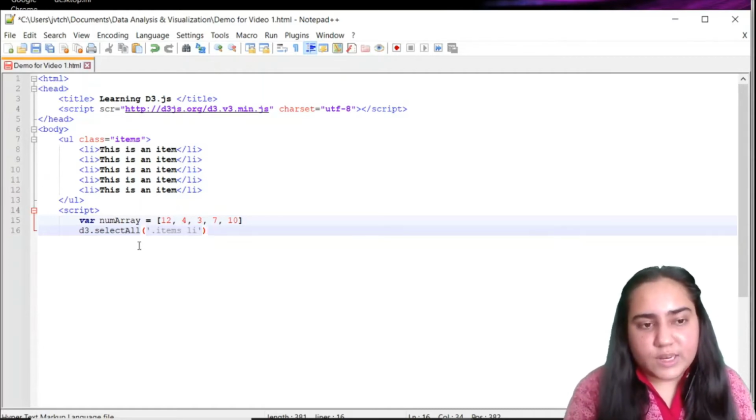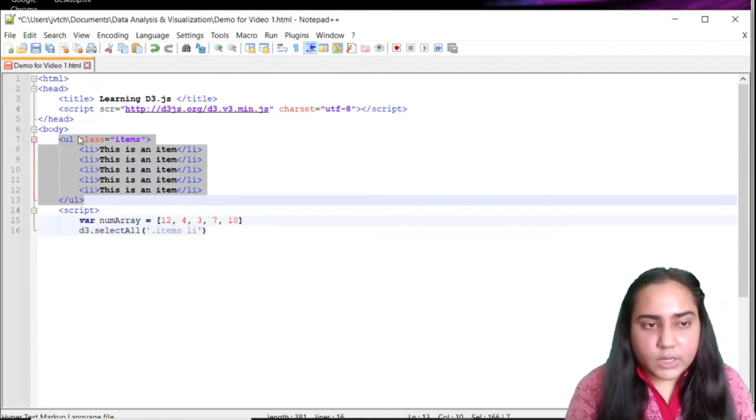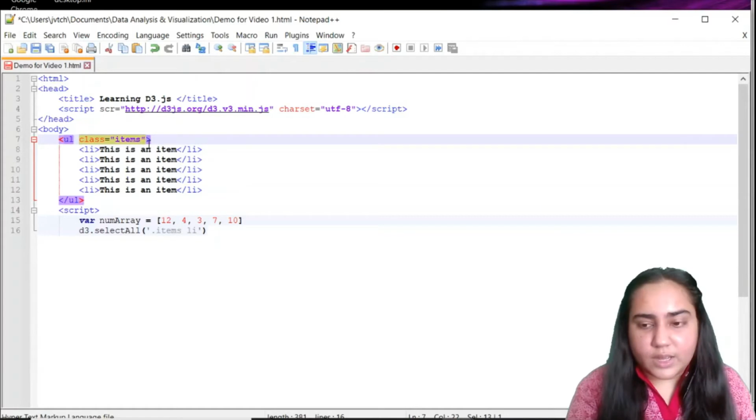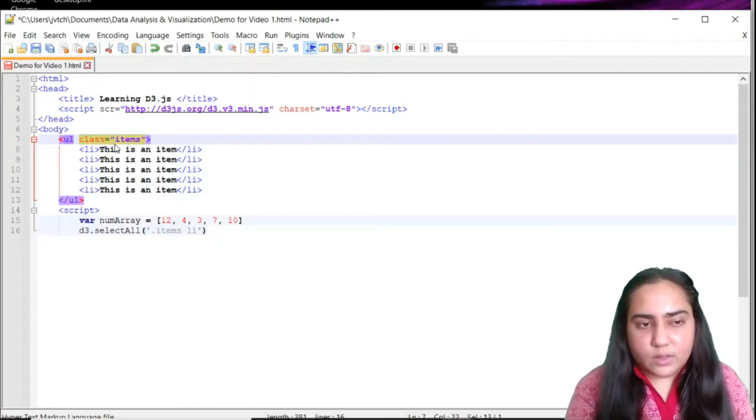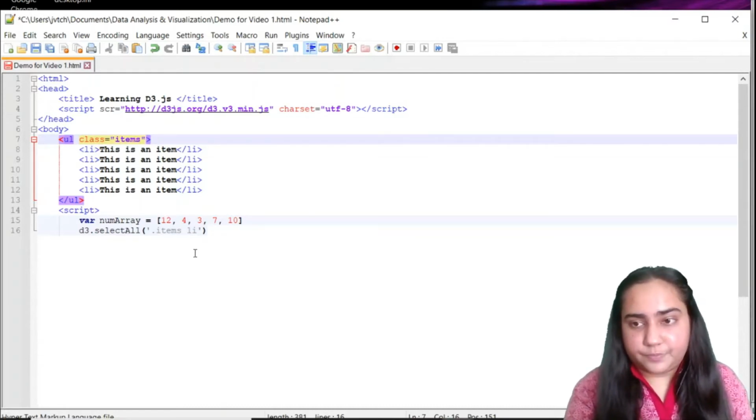Here we are just trying to select list items in general, which means we want to apply this to all the list items present here. If you want to do that, you just have to write .items and mention the tag that you want to select. The reason why I've written .items is because I have named this entire unordered list with a class called items. That's why this class name is also important, because you can refer to it over here.